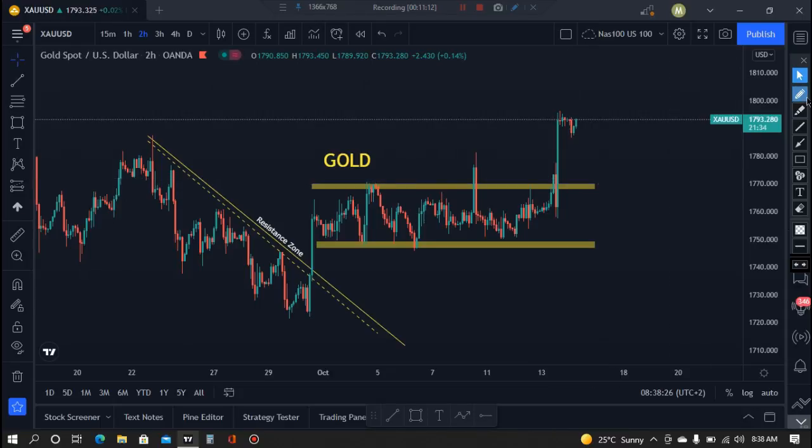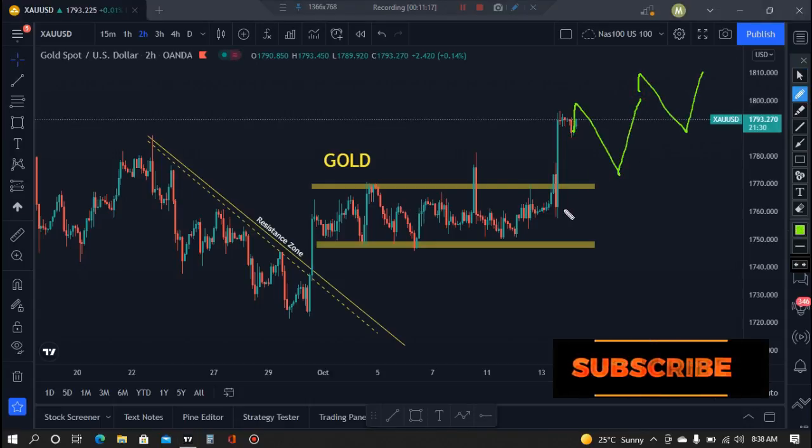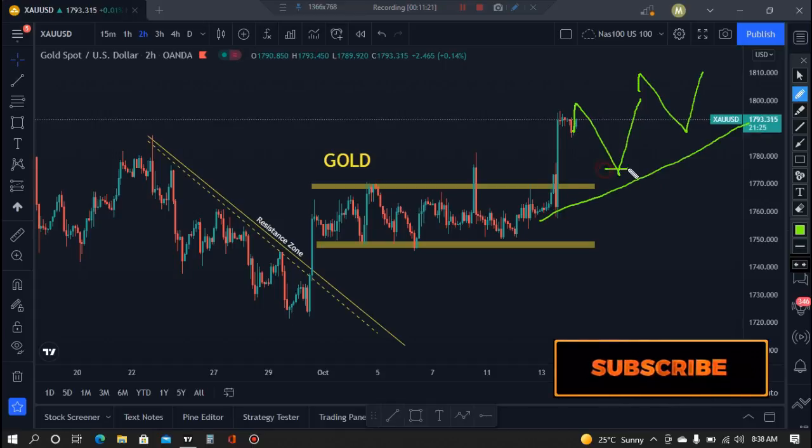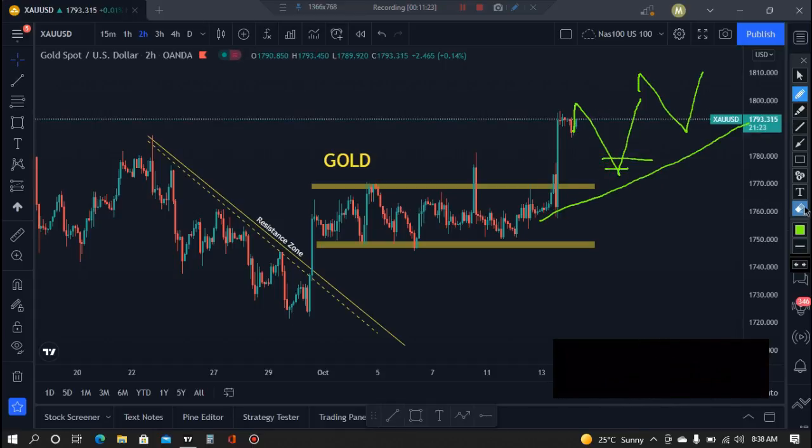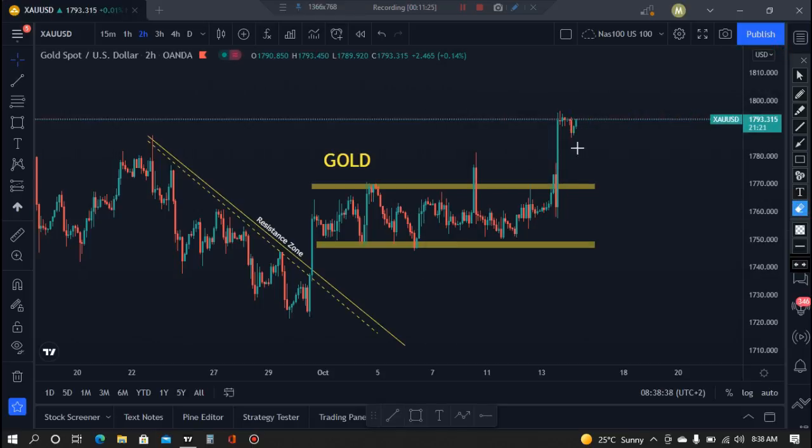So on gold, I'm just waiting for a nice structure to happen, then where I can just throw something, because I can't just say it's bullish and then start to buy without a backing structure. I must have something to back me up, to back whatever I say. If I say it's bullish, yeah, we can see that, but where are we supposed to buy?